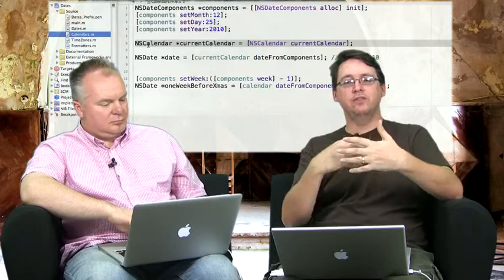So NSCalendar allows you to manipulate dates using calendars. Like I said, there are cases where there are Julian calendars, Jewish calendars, Japanese calendars, things like that. What you can do is create a calendar, ask for a particular calendar, pass it a date, and then convert that to something else and get a date back out, and it'll give you the corrected date for that other calendar. So that's one way to use NSCalendar.